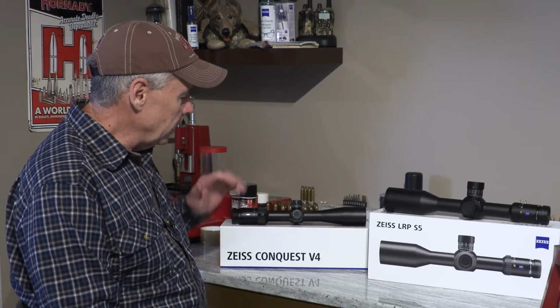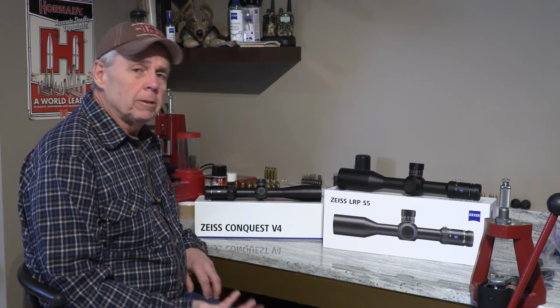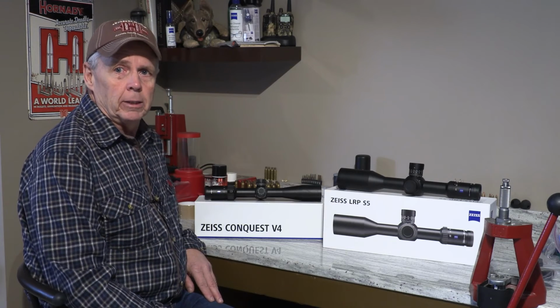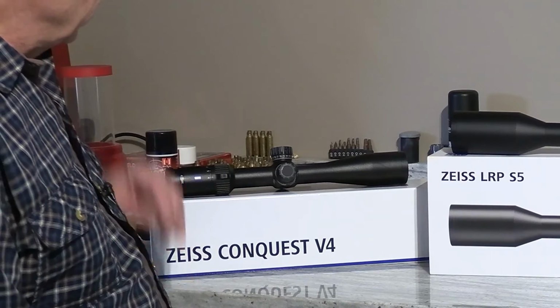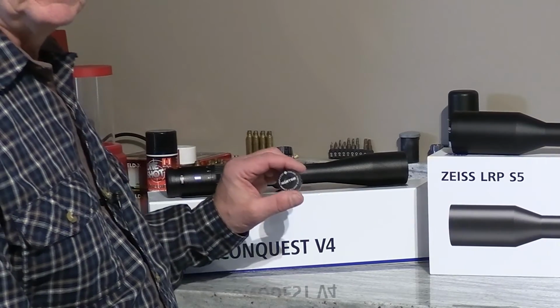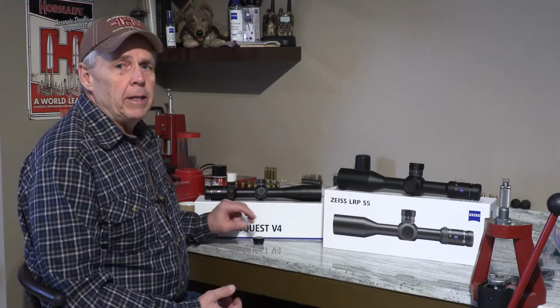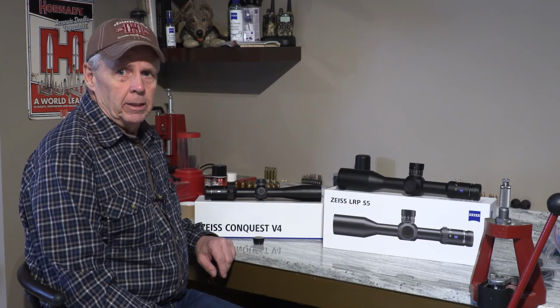Well, for us, for hunting, our go-to scope is this Zeiss Conquest V4. It's a second focal plane scope, and in it, we run a simple Z-Plex reticle. So for ballistic compensation on it, it comes with an MOA turret, but we also use these ballistics custom yardage turrets, and they really simplify things.